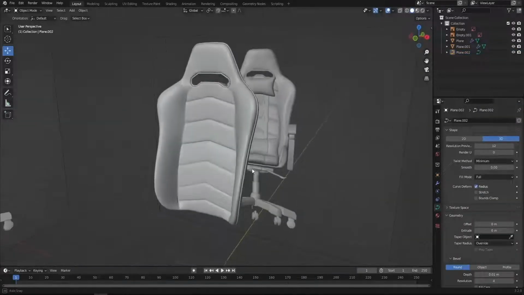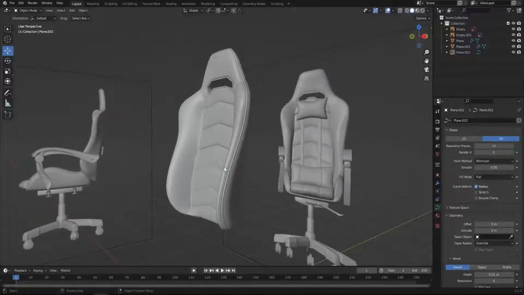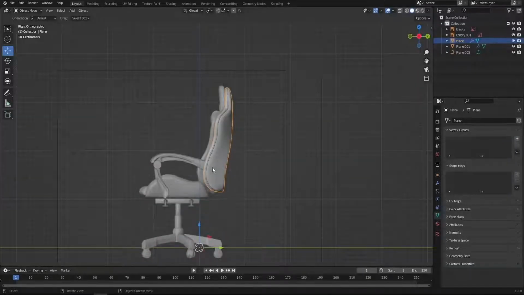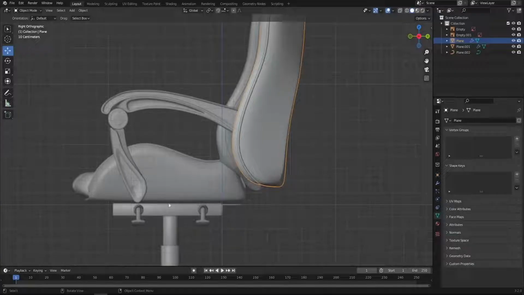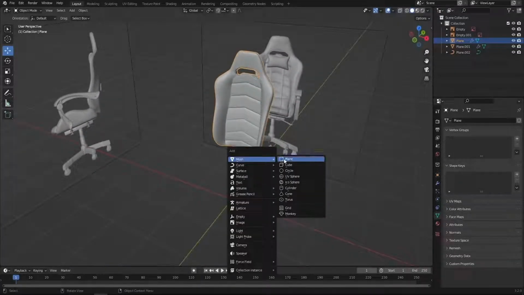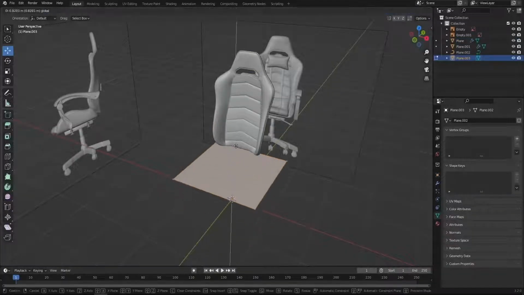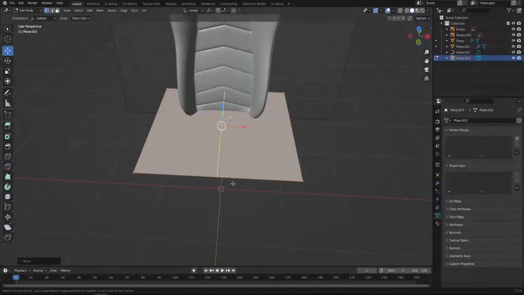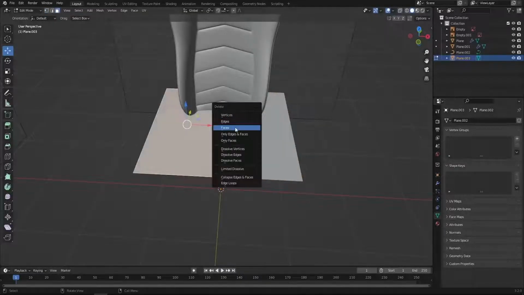All right, so our next move is gonna be to start developing the base or the bottom of our chair. So what I'd like to do is to jump on the side. Let me show you. We need to create this section here, this part. So I'd like to create a new plane. Shift A, Mesh Plane. I'm gonna just, in edit mode, take it up, for example here, and let's divide it into 2 parts, Control R, like this, and I'm gonna just delete the second part, X, delete.